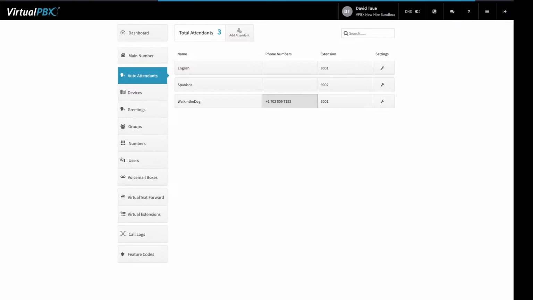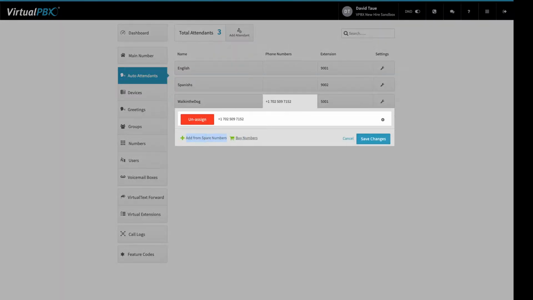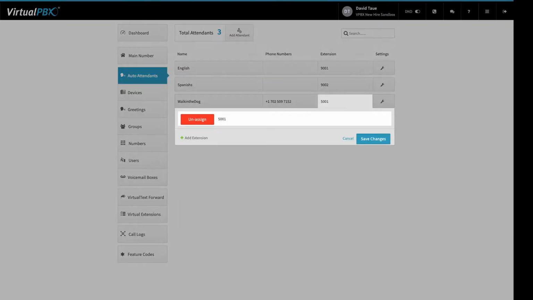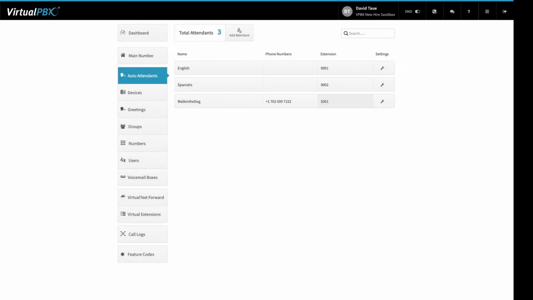Auto attendants can have their own phone numbers, add from spare or buy new, and in this, use the support page link for adding a phone number. Auto attendants can have their own phone number or their own multiple extension numbers, right? Just click on add extensions. This is typically not something your customers would know, but your staff would use to transfer calls.